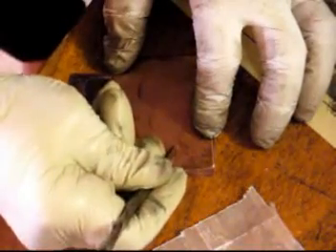The thing about dry point — they like to say it's got a real softness about it, a soft line. That's because there's never really much of a groove for the ink to sit in, not like an etching. Etchings have pretty deep, sharp lines. Dry point is just a burr — a little metal burr that's been thrown up like a plow having gone through a field. It's that burr that catches the ink and makes a soft line. It's pretty, but it doesn't last long. If I start bearing down on the needle harder, rub some ink in and rub it off again, you can see what a difference that's going to make.